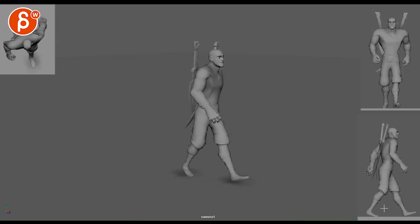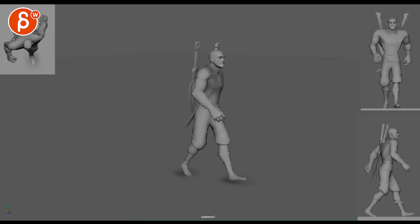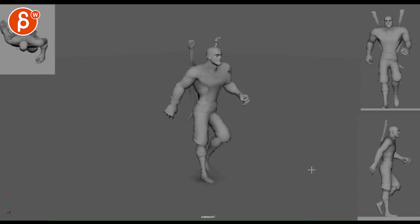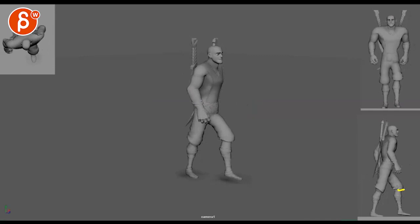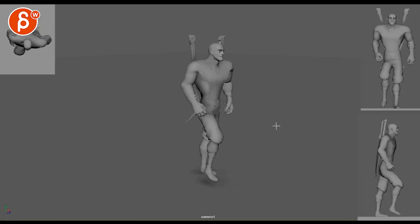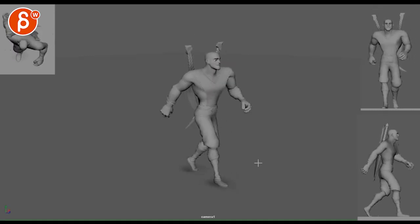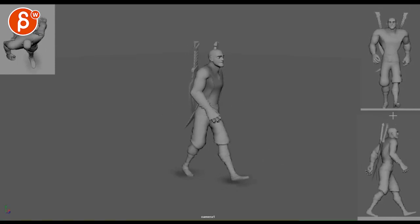I know it's a bit stompy in its foot placement. The knee bends too straight — there's not a pop, just a big move through there. I wonder if that could be smoothed out just a bit. This feels like it was hit for something — I see the flowiness in the arms, but at the same time I see harder hits on this, and that doesn't quite gel. This feels more like a harsher boom-boom impact, but if that's the case then it would travel a bit less through there and be a bit stiffer in the upper body. I think just softening that little frame will be good.